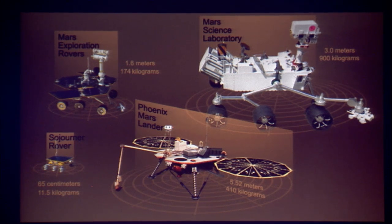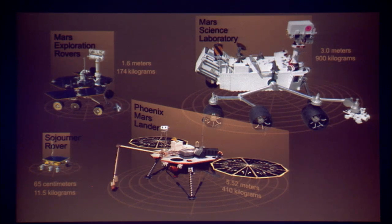As we've been doing this, we've uncovered one of the phenomena associated with landing on Mars. We call it the square cube law. That is, as our capsules get bigger, the area of the capsule, the ability to create drag to slow the capsule down, goes up with the square of the diameter. But the volume is going up with the cube of the diameter. We're incredibly efficient at cramming lots of stuff in whatever volume we have available. That means that the mass is going up with the cube of diameter. Because the mass is increasing faster than the ability to slow it down, the drag that we're producing, it gets more and more difficult to slow down these larger and larger payloads.